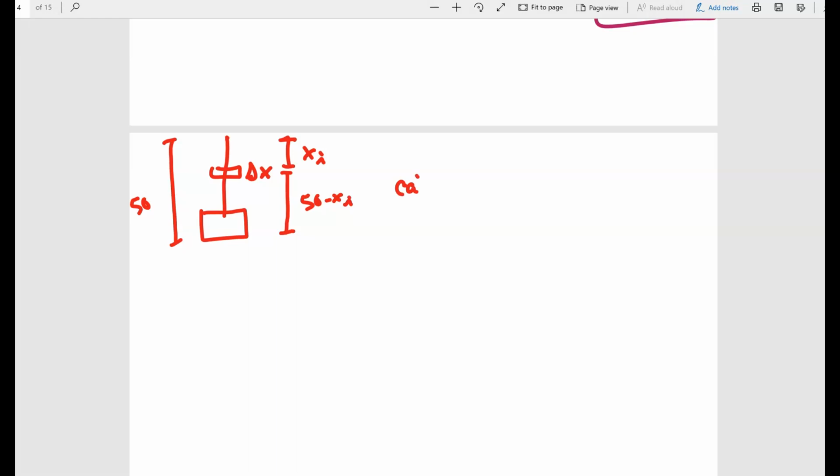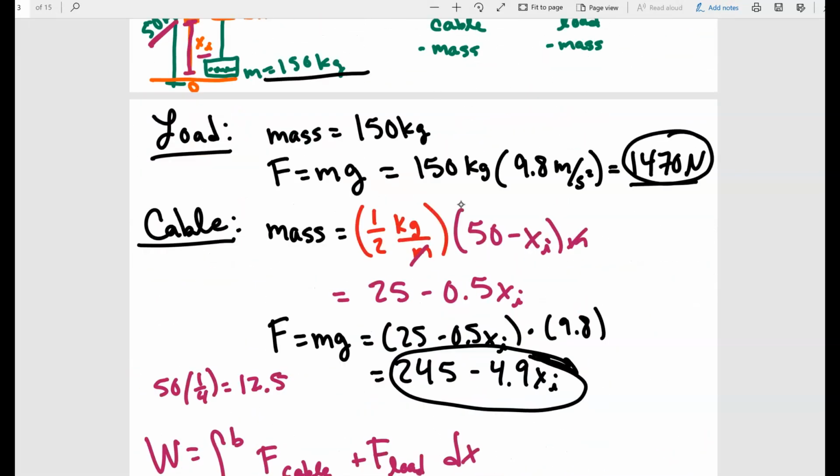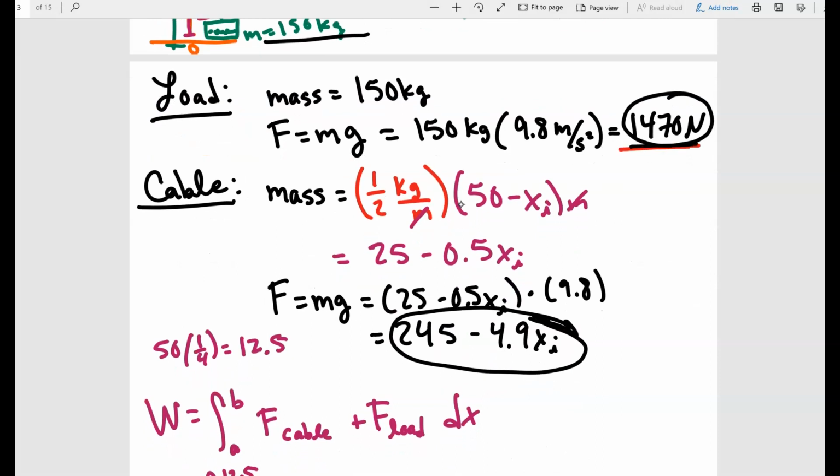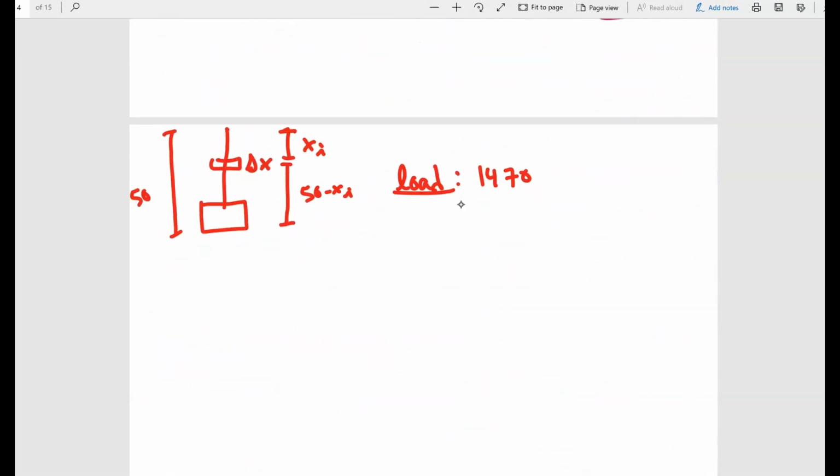Okay, so the cable is still going to be the same. It's still going to be 1470 because nothing really has happened. Oh, no, that's going to be for the load. So the load hasn't really changed. Load is still the same thing. Okay, nothing has happened to that. Okay, the only thing that's going to change now is the cable. Because now the cable is going to be equal to the mass, which in this case was 1/2 kilogram per meter, times xi now, because xi is now going to be what's left over.